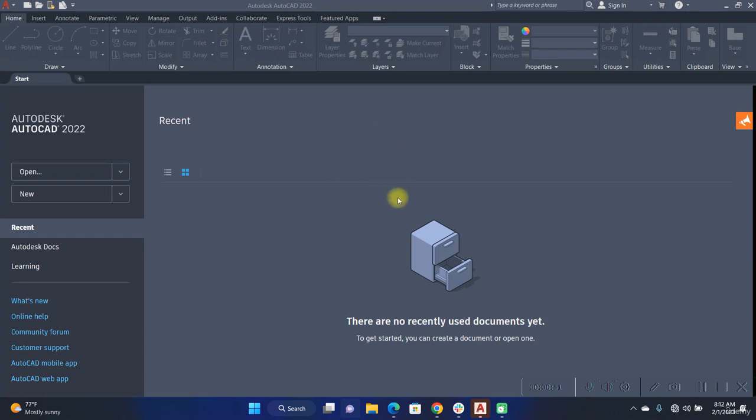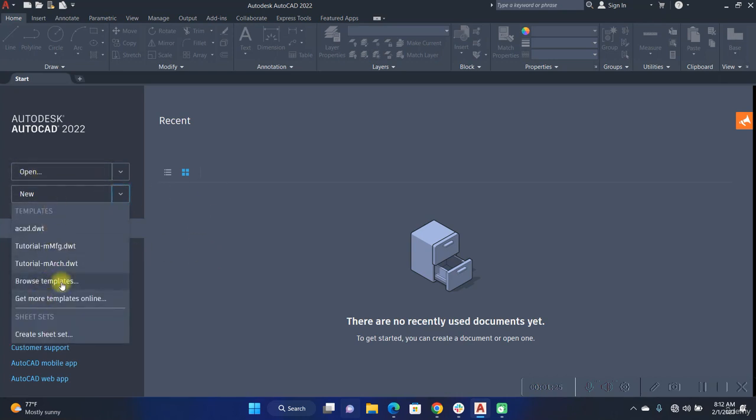But before we start, this video is an introduction to how to get familiar with the AutoCAD interface. So this is the welcome page that shows us the recent drawings that have been done in recent time. But right here I do not have any. So by the time you install your AutoCAD, you won't have a recent drawing, what you can just see is the AutoCAD sample file, right? So we have various templates that you can work with in AutoCAD, but we'll be working with the default template, and as well you can open an existing file.